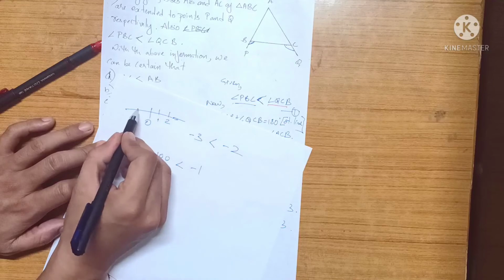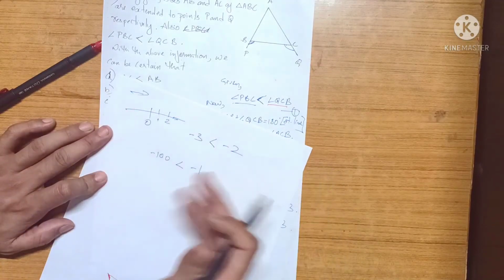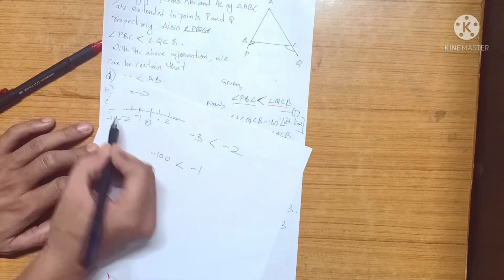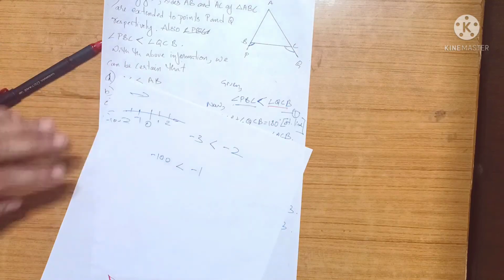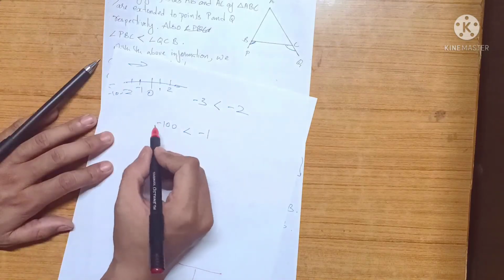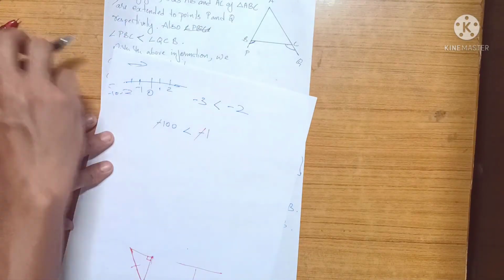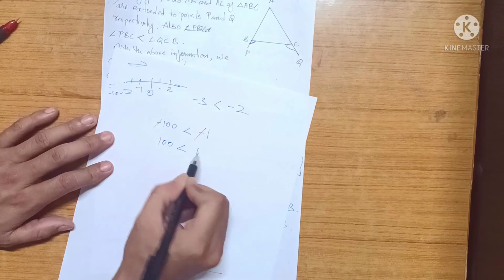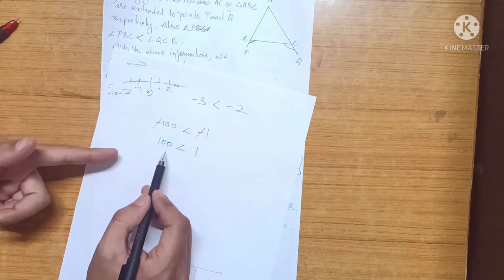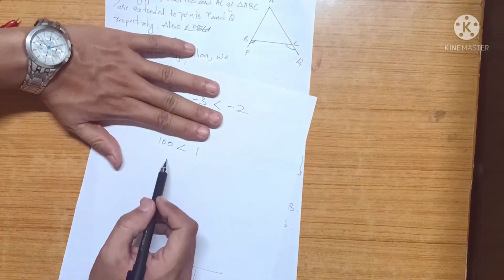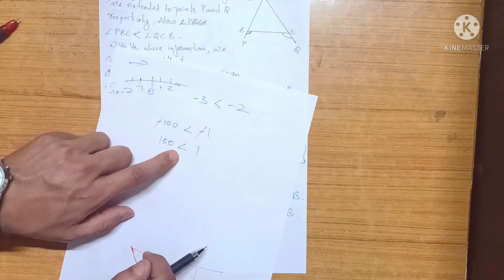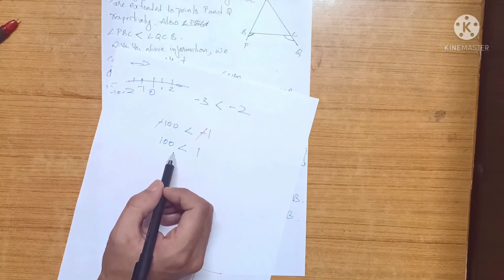On the number line, if you draw 0, going in the positive direction it becomes larger and larger, so in this direction it becomes increasing. Minus 1 is here, minus 2 is here, and way down there it's minus 100. So minus 1 is obviously larger than this. But if I cut the negative signs, the statement doesn't hold true anymore, because now that the negatives are cut, I cannot say that 100 is smaller than 1. The sign is larger than, so it's saying 1 is larger than 100, right?